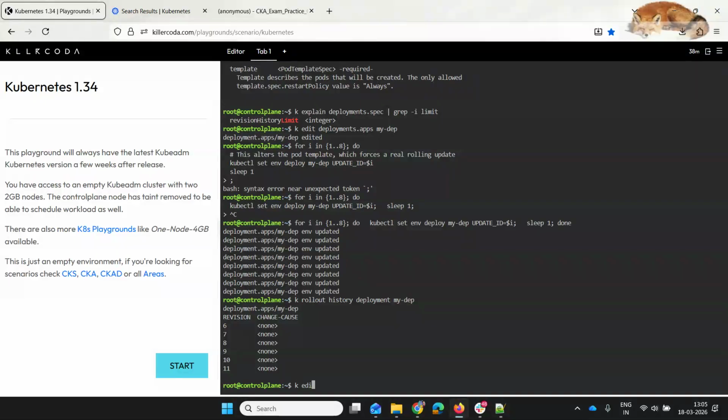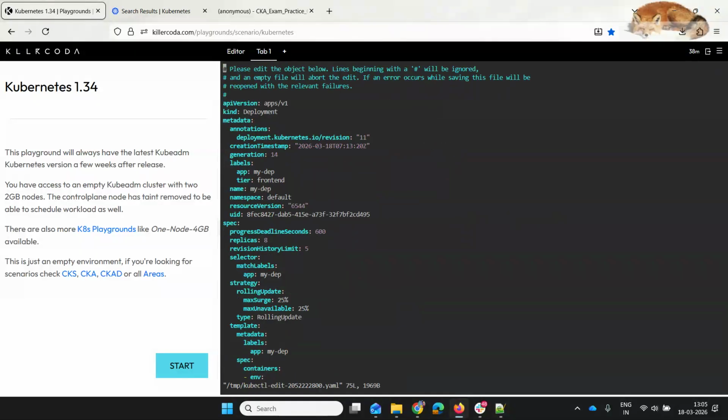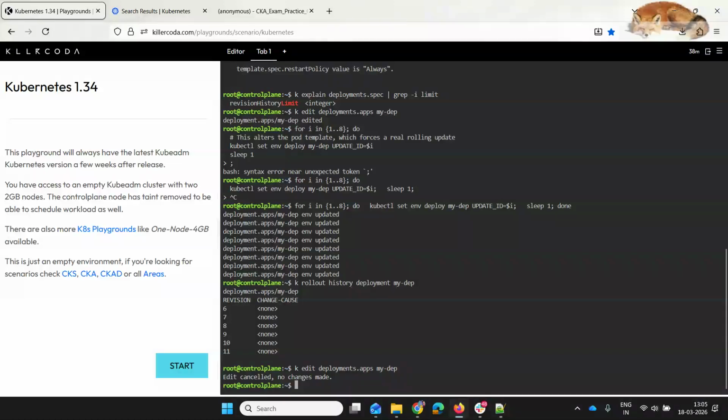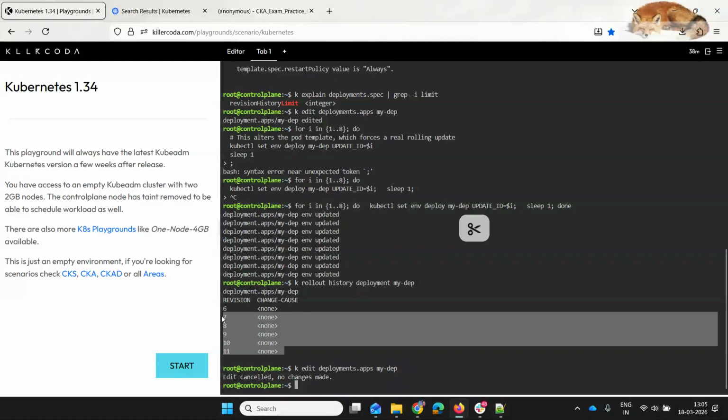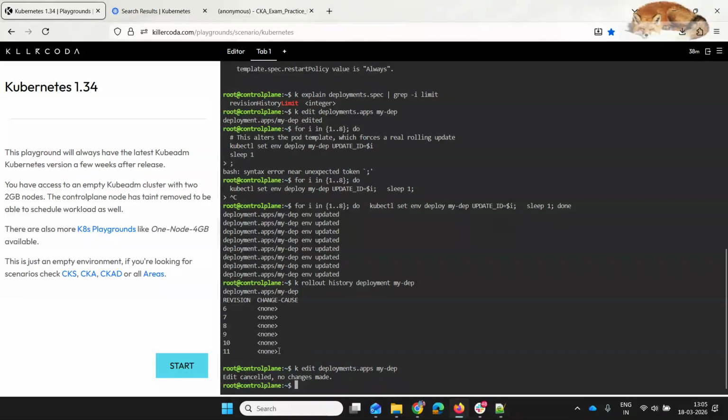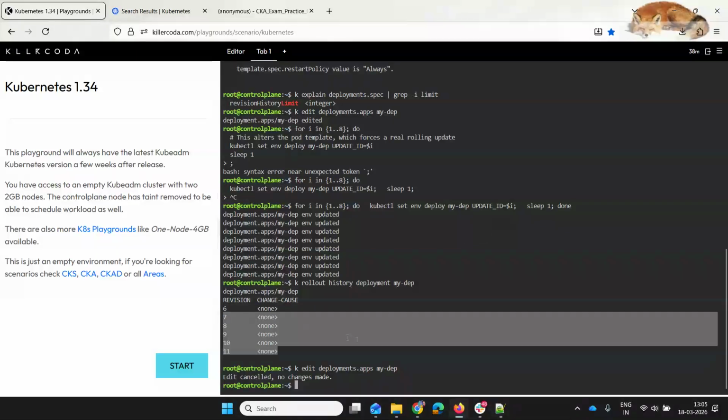But if I see edit deployment, currently I have 5. Basically, that means it shows the first revision followed by the 5 revisions. Followed by the 5 is what we have to give in the count of revision history limit.